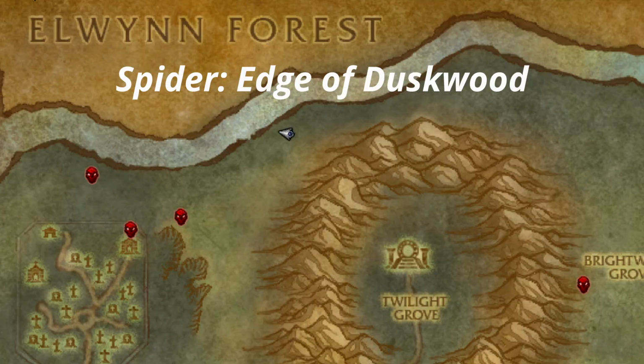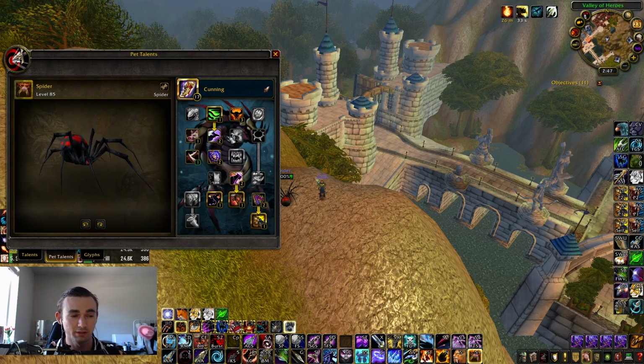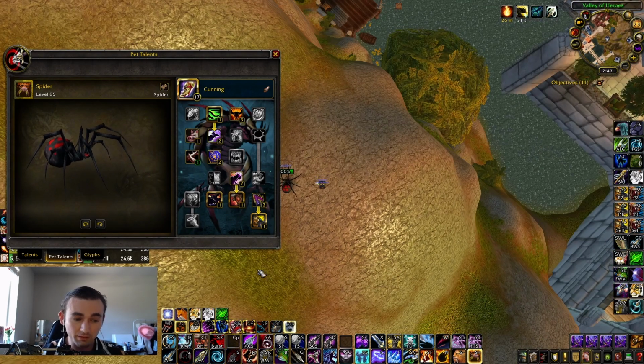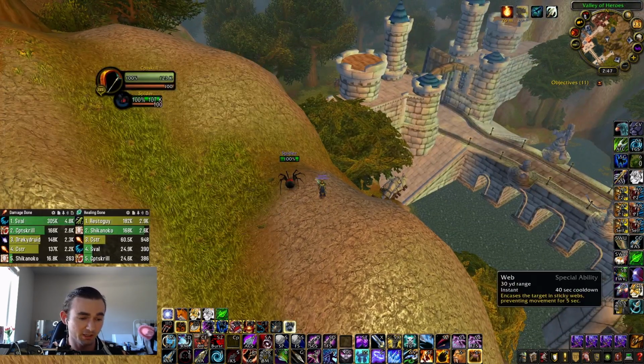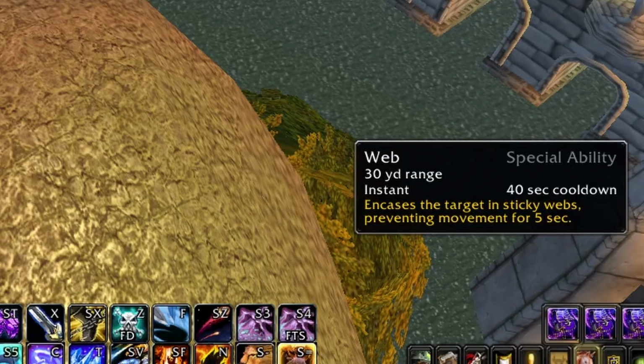I will have a picture on the screen where you can grab a spider pet in Duskwood, which is right across from Elwynn Forest, but it's also in the Cunning Tree as well. You're going to have the same talents as you did for the monkey, but the reason you want spider pets is for Web, which puts the target into a sticky web, preventing them from moving for 5 seconds.